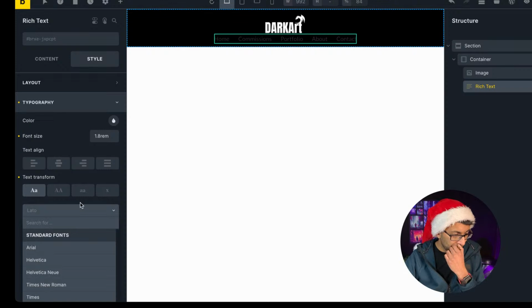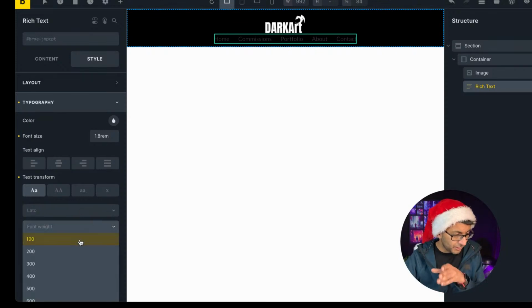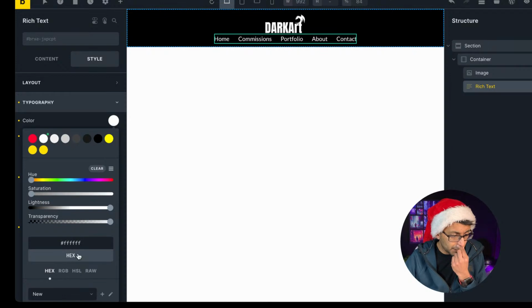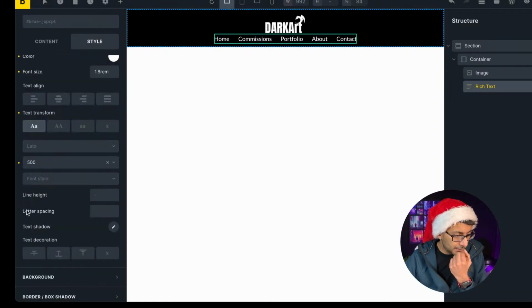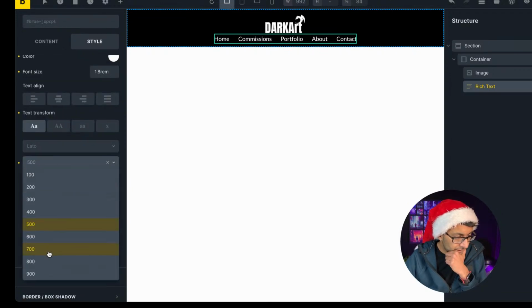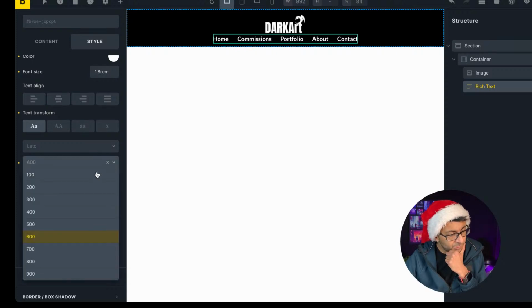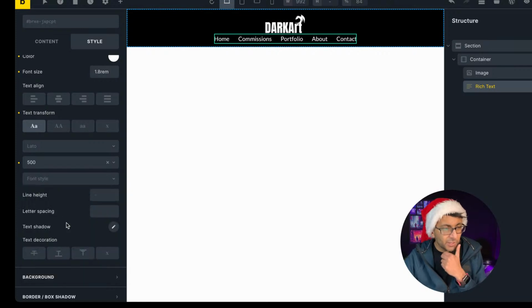It's going to be the Lato font, because Lato is the one we've loaded. And the weight, we'll go with 500, I think. For some reason my weight's not in. 500 works okay. 400. 500, we'll go with that.